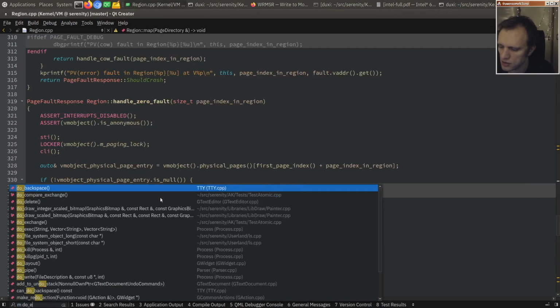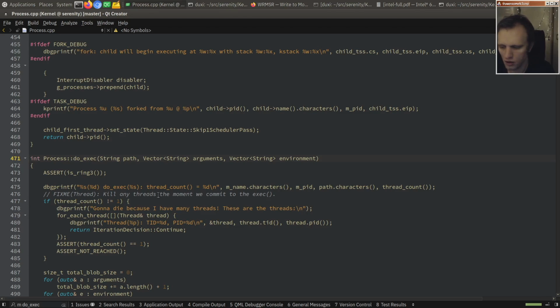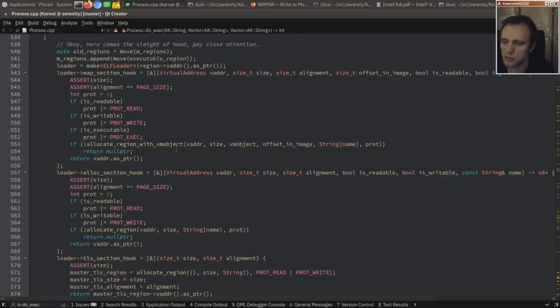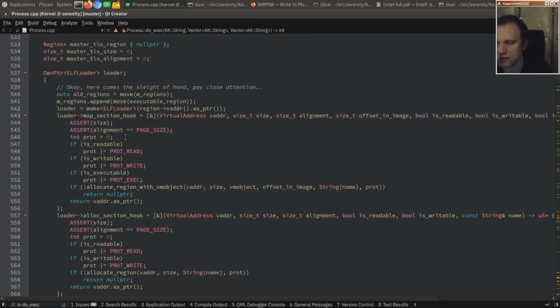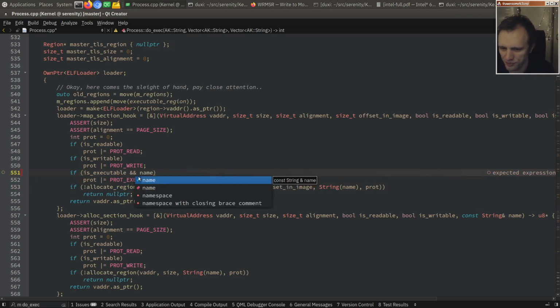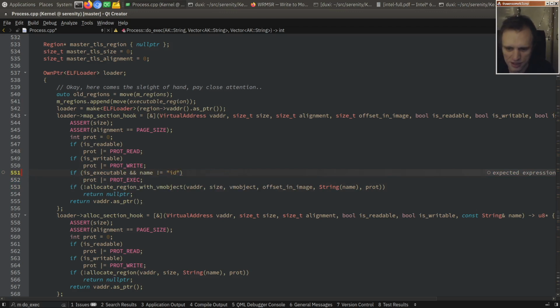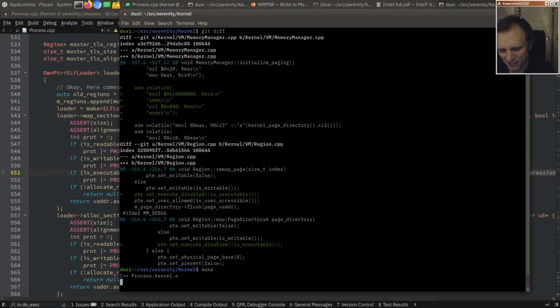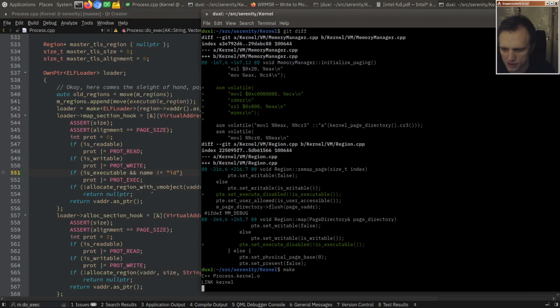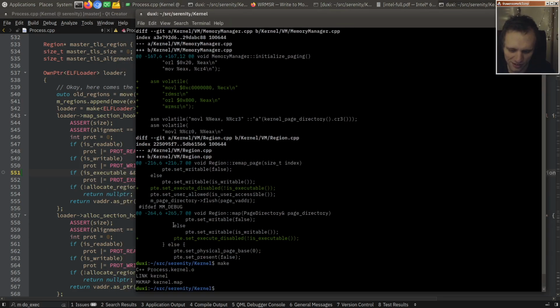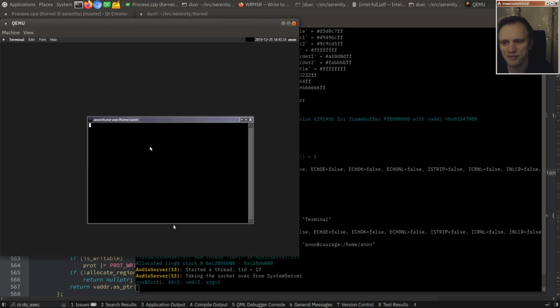So in the map process code, we can screw up the exec bit: if executable and name is not ID. So if the name of the process we're loading is ID, then we won't set the executable bit when loading. See what happens?